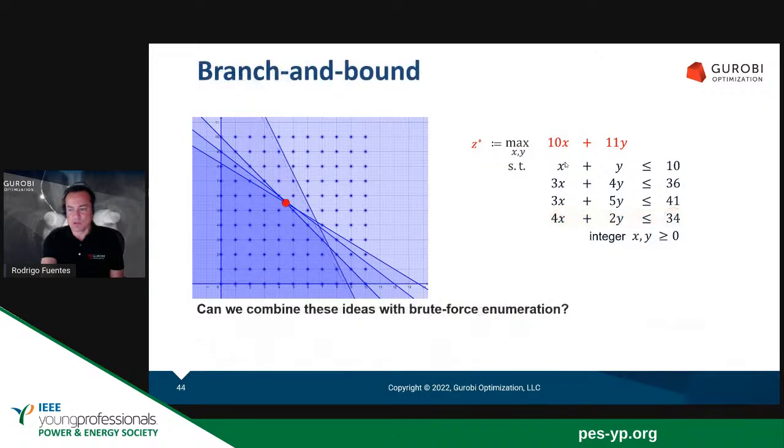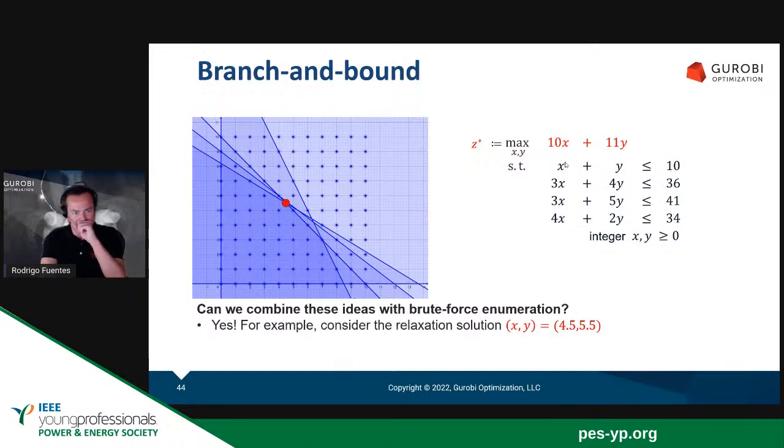How would we combine the ideas that we have talked about to solve this problem? How do we do this? How can we use some sort of systematic enumeration to improve the solution time of a problem like this? We're going to go back to this example just to present some ideas. In this case they're not going to make a big difference, because it's a small example, but in most cases that's what we use.